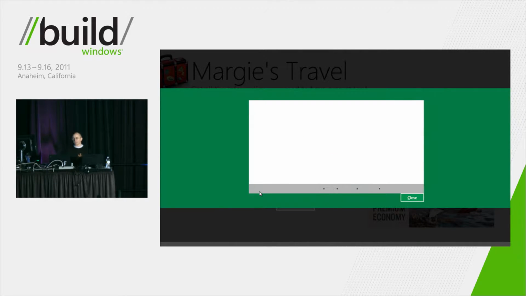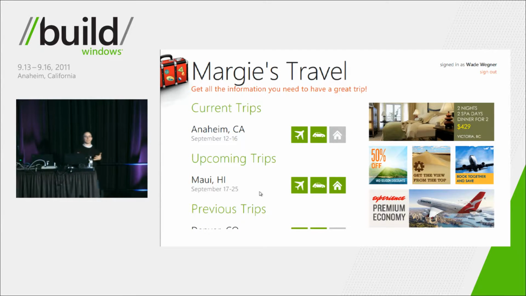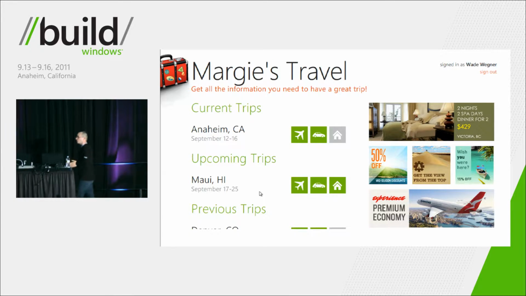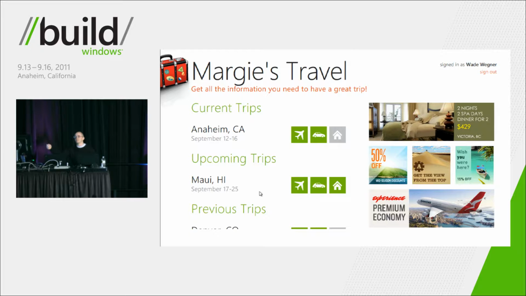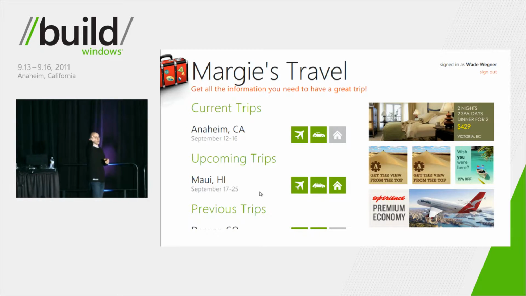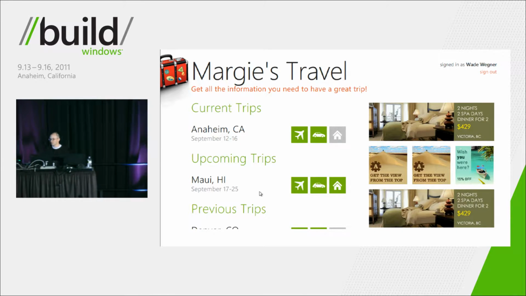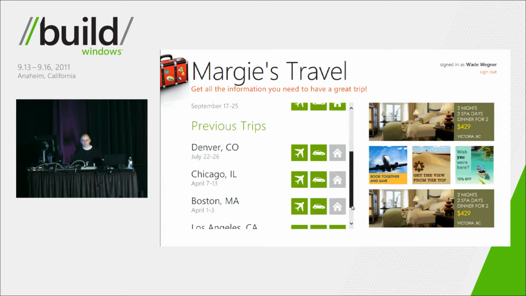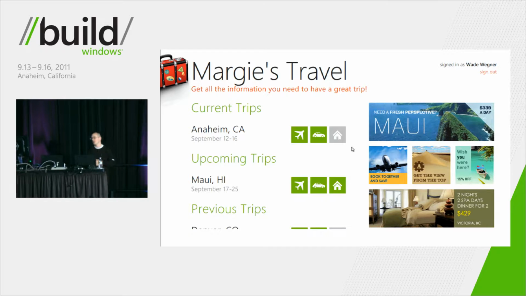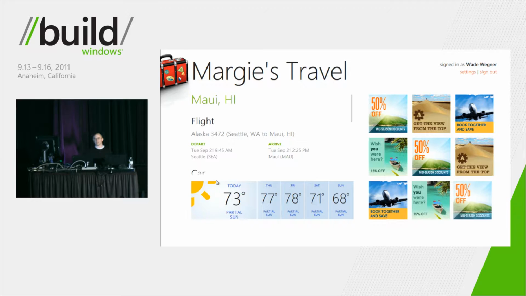And I'm logging in. This is the broker that's actually managing that login experience for me. Once I've logged in, it creates a credential that I'm then putting into the password vault and storing securely. And then with each additional call to different services, I can grab that credential out of the password vault and use it as part of my request when I make a call out to a service. You can see here on the left, there's a number of trips that get populated out of a table from Windows Azure. There's a service that we're calling into and passing our credential into that service. In fact, I can also click on Maui and get some additional information.